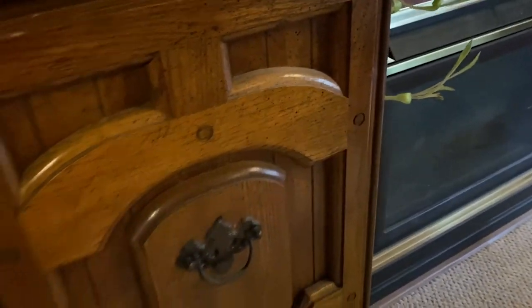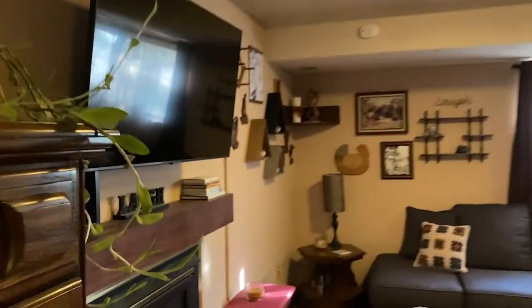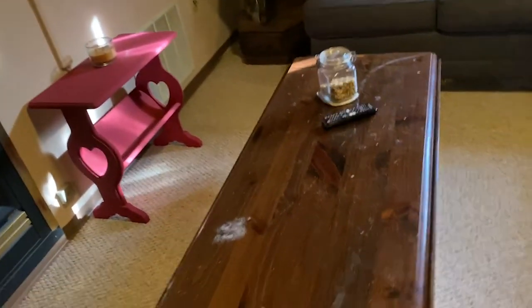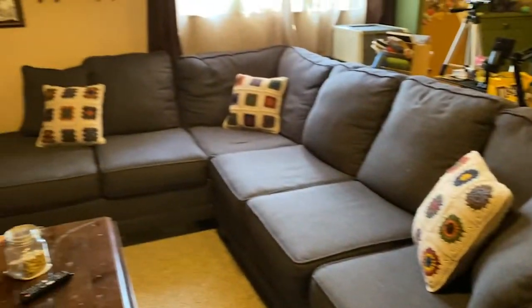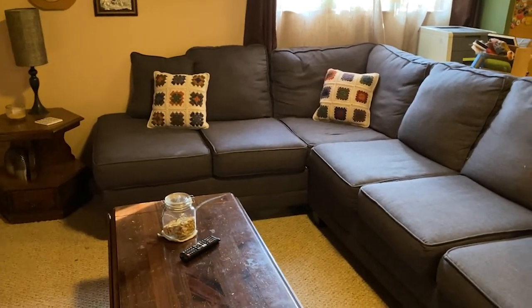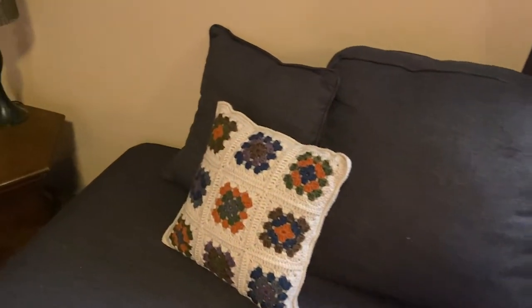complete with a clothespin that I guess lives here. Ended up replacing that old, dated mantle with this big square baby. I like it because it kind of matches the beam that's down here. Got TV all hooked up to the wall, which has been super nice for family movie nights. Coffee table, which is also covered in paint because children. Thrifted end table, thrifted couch, complete with crochet pillows, because we can't not have crochet in this video. Found this baby at Goodwill, and pretty much all of the wall hangings are Goodwill treasures.